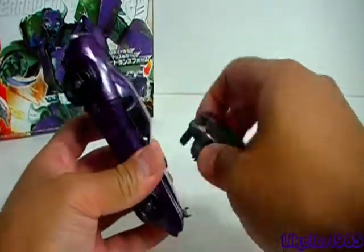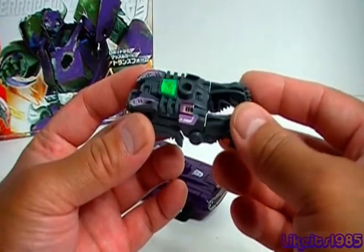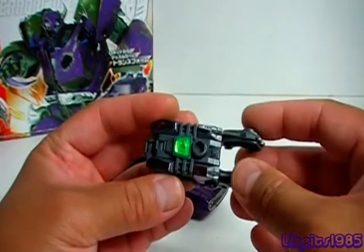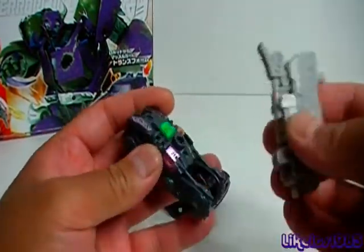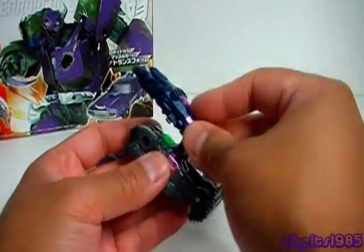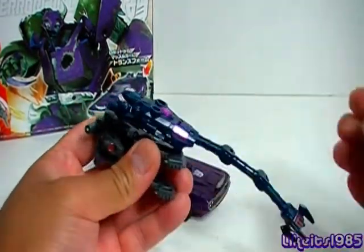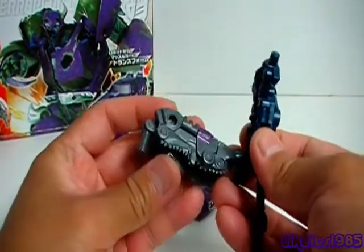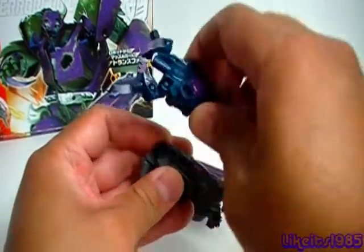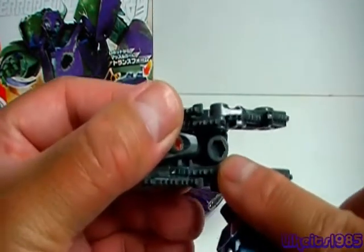This is one of my more favorite Microns so far. One thing I keep forgetting to mention: these Micron figures do have ports throughout various parts of their bodies. For example, there's a port here where you can plug in a MechTech weapon, or plug in the Soundwave Micron. You also have ports on the side — that would be his hind leg in animal mode — and his front legs in animal mode. You have all types of combinations, and there's even a port down here as well.